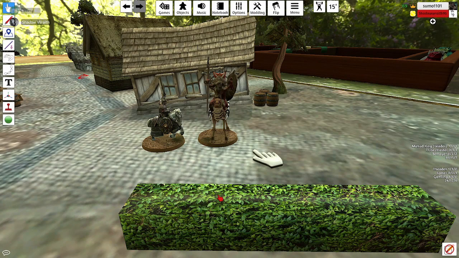So the game ends because Rohan got reduced to 25%. So the scoring goes, you score 1 victory point for causing 1 or more wounds to the enemy leader.